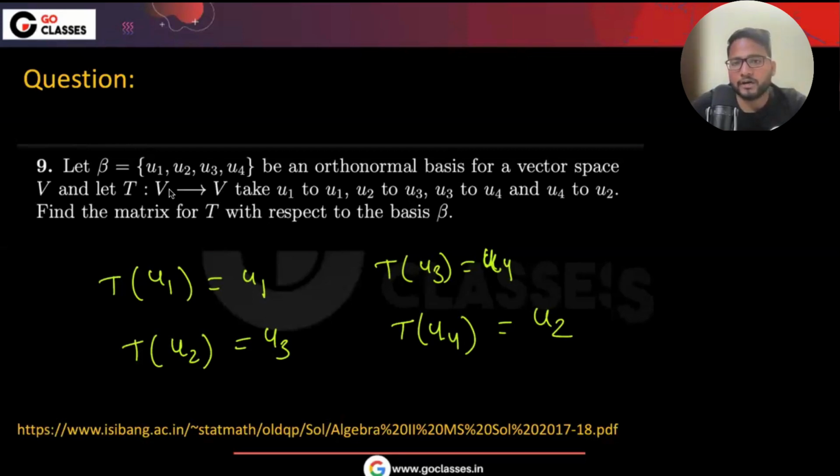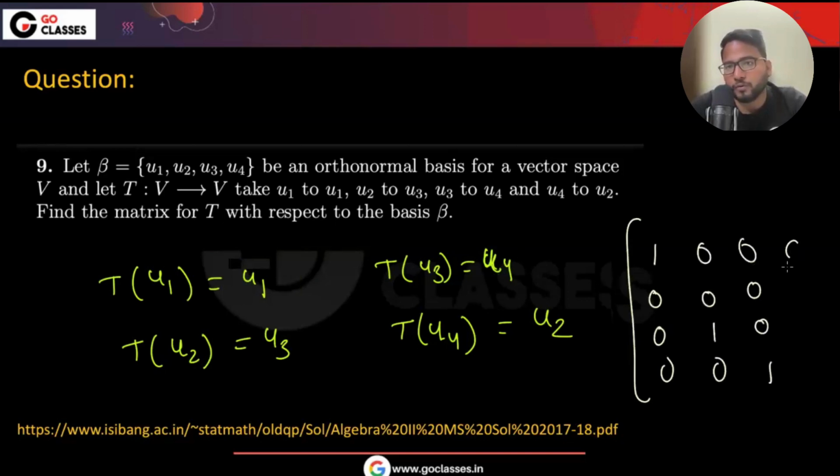So have you tried it? I think this is an easy one, right? The transformation vectors you already have, and then the coordinates of u1 with respect to u1, u2, u3, u4, right? It is just one, and all the rest zeros. Coordinates of u3 will be 0, 0, 1, 0. Coordinates of u4 will be 0, 0, 0, 1. Coordinates of u2 will be, sorry, 0, 1, 0, 0, right? This is the final matrix, right? Okay, so Hers has given the correct answer. And Aditya has also given the correct answer. Great.